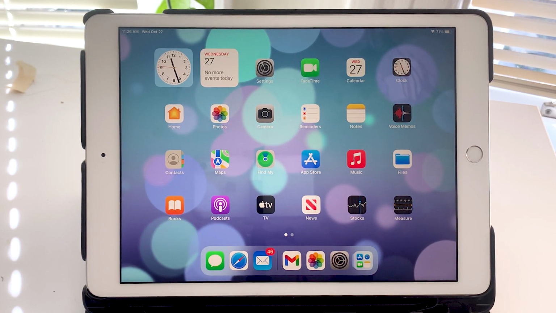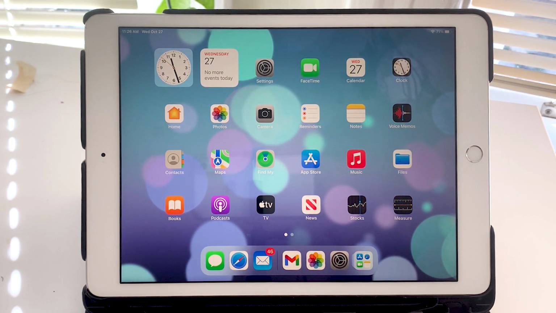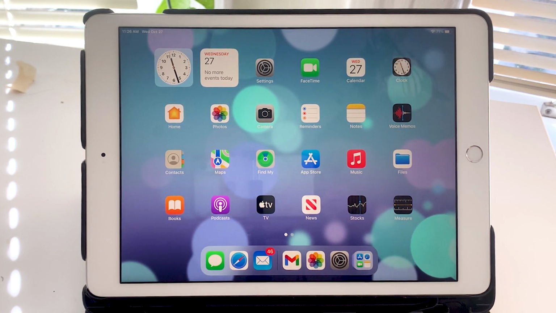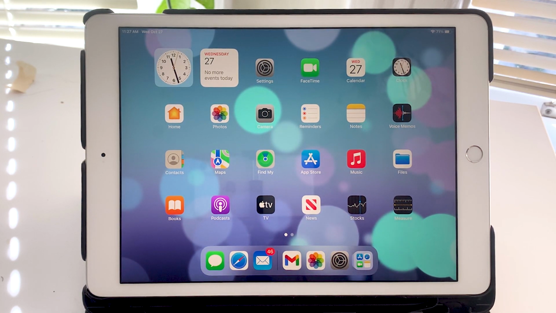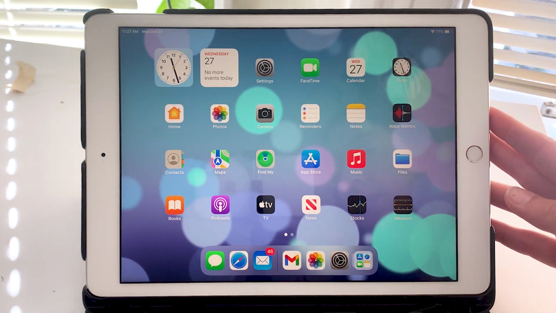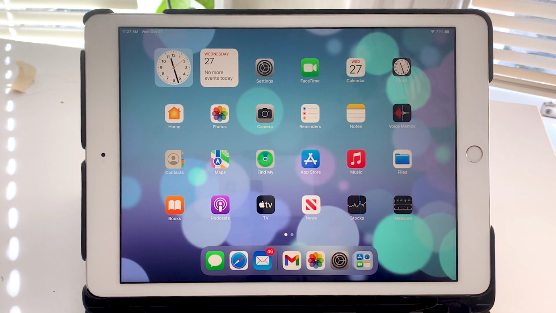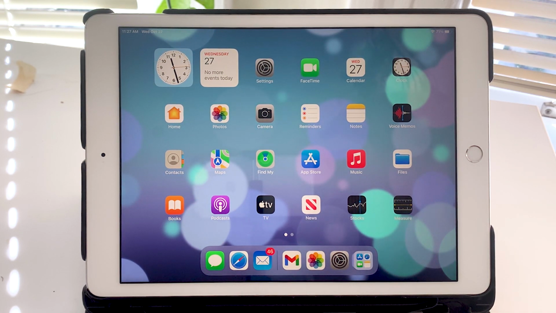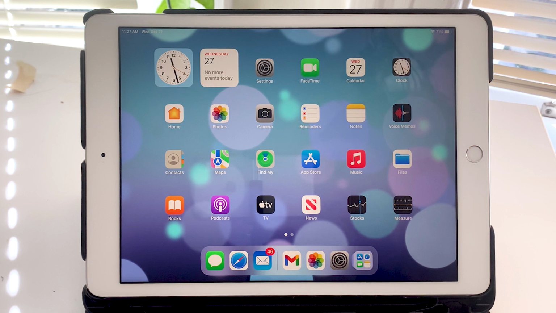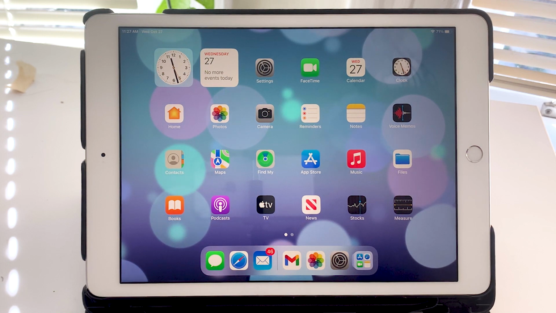Next, I want to talk about backing up your iPad. So first off, what are backups? When you back up your iPad, you're saving a copy of all of the information on your iPad in the iCloud. And that is a form of cloud storage, which just means that that information or those files are stored not only physically on this iPad, but also on an internet server somewhere else in the world. So why is this important? If something happens, like your iPad is stolen or lost or gets broken, you can recover your information or transfer it to a new device just by logging in with your unique Apple ID.